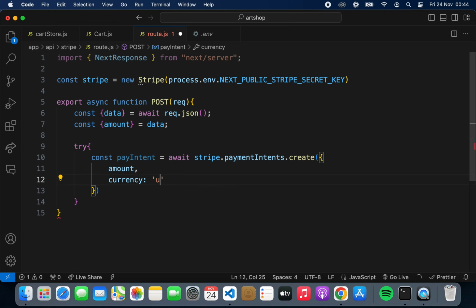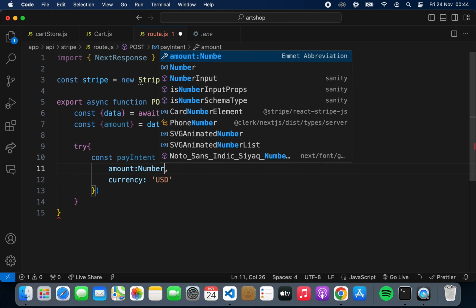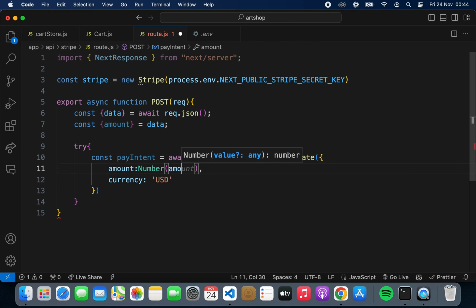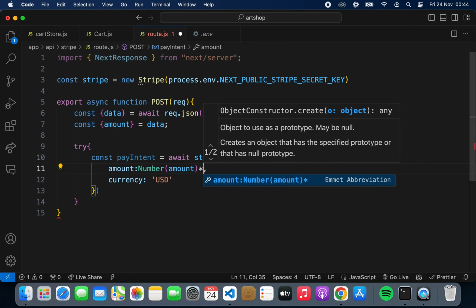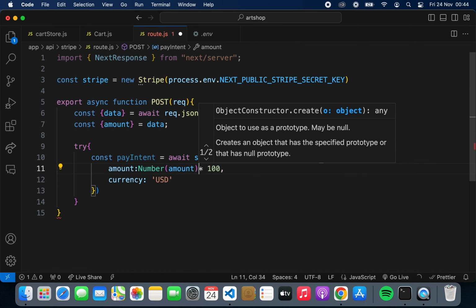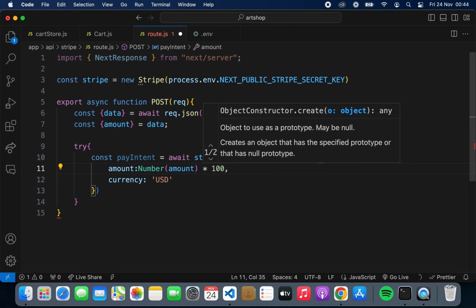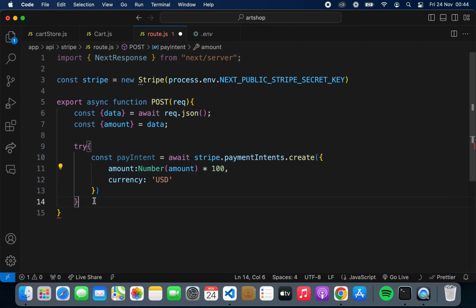Okay, so let's just do it properly. An amount. So here we're converting it to a number because maybe it's going to come in as a string, so we just want to do our due diligence and just check, right?